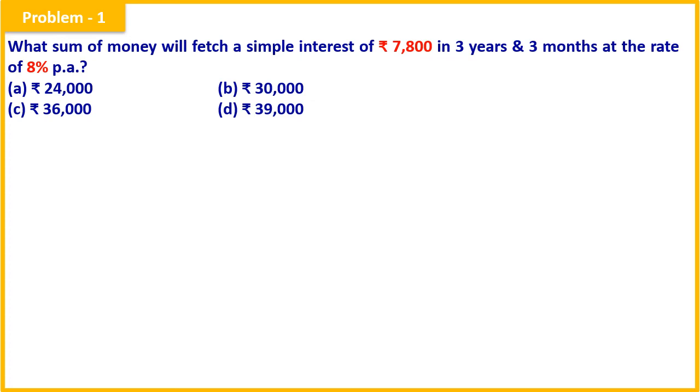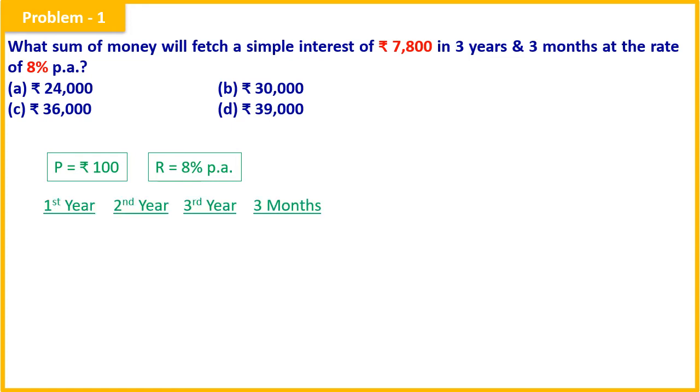Okay, you can always solve the problems of simple interest and compound interest by using the formula that we have discussed just now. But there can still be an alternative method which is easy and time saving and will give you the correct answer in minimum time. Let us work out on a principal of 100 rupees. मान लो 100 रुपए इन्वेस्ट करता है. As mentioned in the question, the rate of interest is 8% per annum. So अपन 100 रुपए के ऊपर कैलकुलेशन करके देखते हैं for 3 years and 3 months.